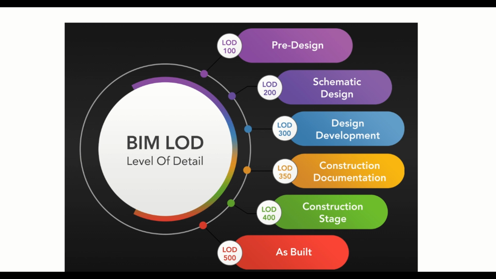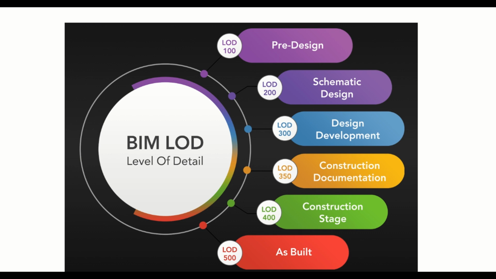Now it comes to LOD 400. It is called the construction stage, or we call it the prefabrication or fabrication stage as well. There's one more term that we use for this, which is assembly stage. Why assembly stage? As I mentioned right now, the nut and bolt level detailing on site, each and every quantity required, will be defined properly in this stage so that the site guy can install that.